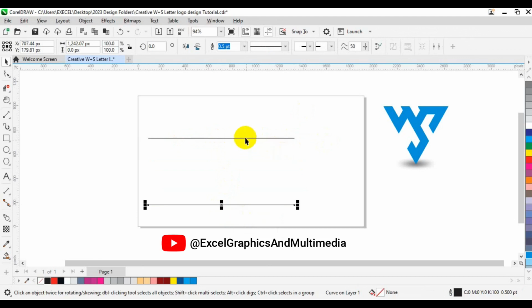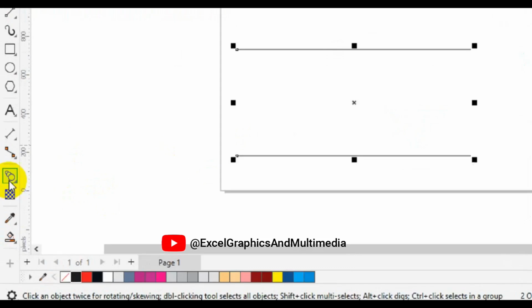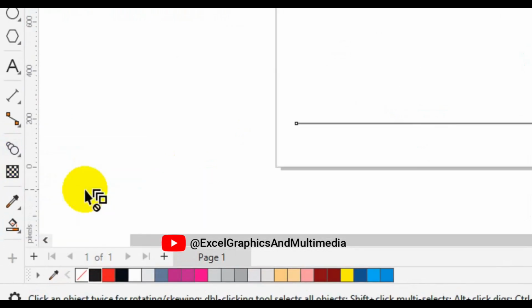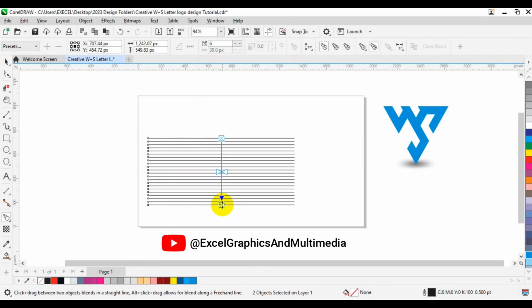Now you can press the shift key and select the top shape, then press letter C on your keyboard. This allows you to align to vertical center. The next thing you need to do is to look for your blend tools. For you to do that, go to your toolbar right here, click and hold down and make sure you choose blend tools. Having chosen your blend tools, you need to come to the blend tool property right here. Make sure you type in 6 right here, and you can just blend from top to the bottom. Just press the shift key on your keyboard so you maintain a very straight line.